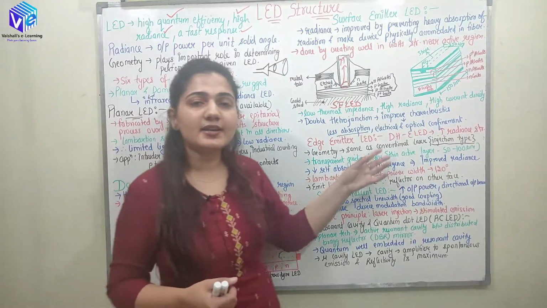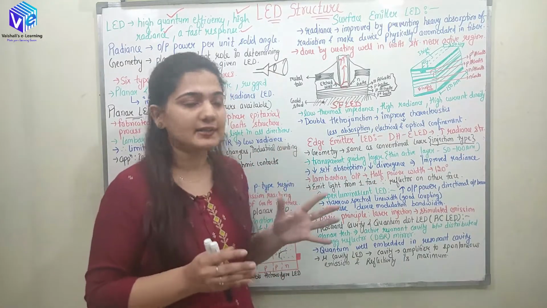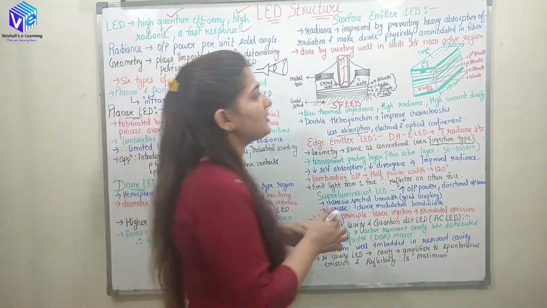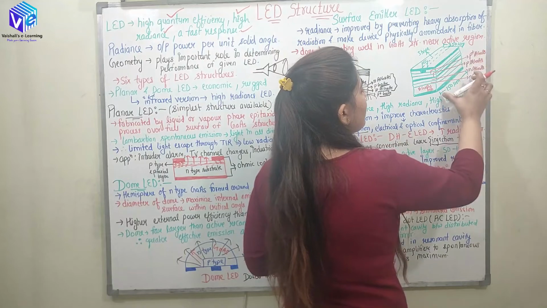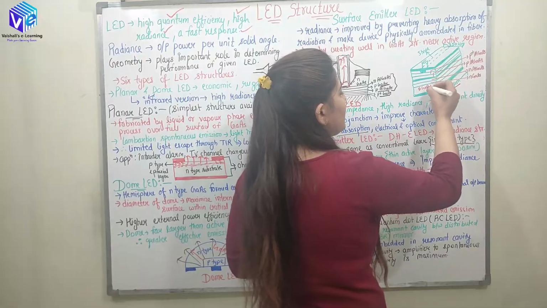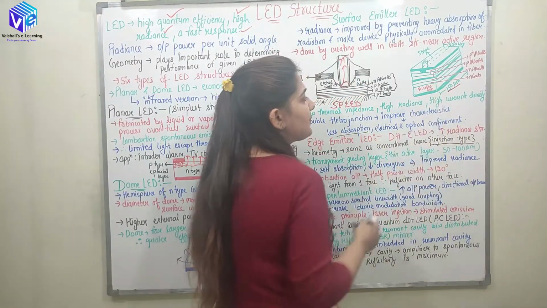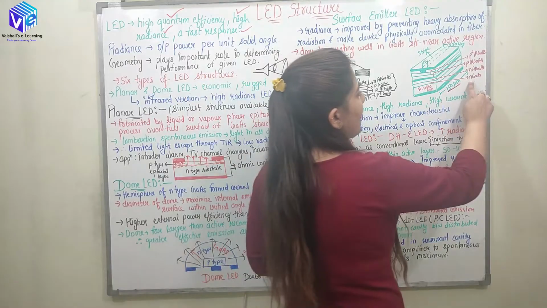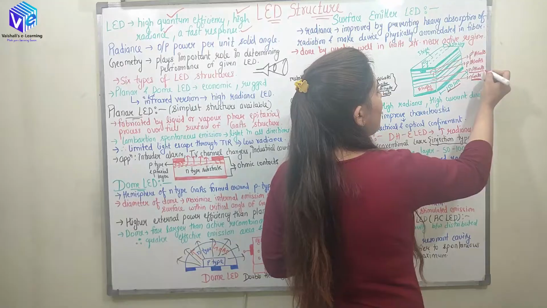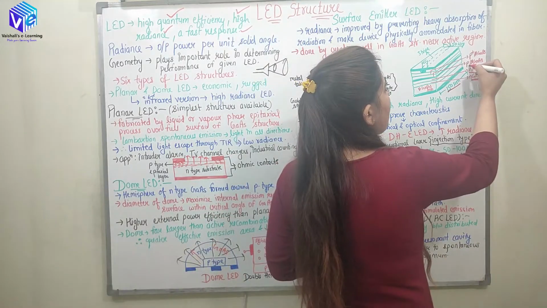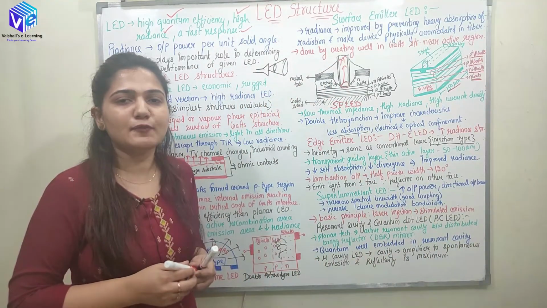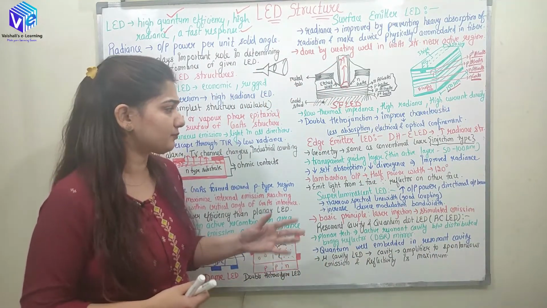So the guidance layer is transparent, which is giving me a very thin active layer, around 50 to 100 micrometer only, right? Here you can see in this structure we have a stripe. You can see the length and the width, 150 micrometer and 350 micrometer, and here we will be having the N-type gallium arsenide substrate, over which we have N-type gallium arsenide epitaxial layer, over which we have N-type aluminium gallium arsenide, P-type aluminium gallium arsenide, and P plus type aluminium gallium arsenide. What is P plus? Which means it is heavily doped, right?